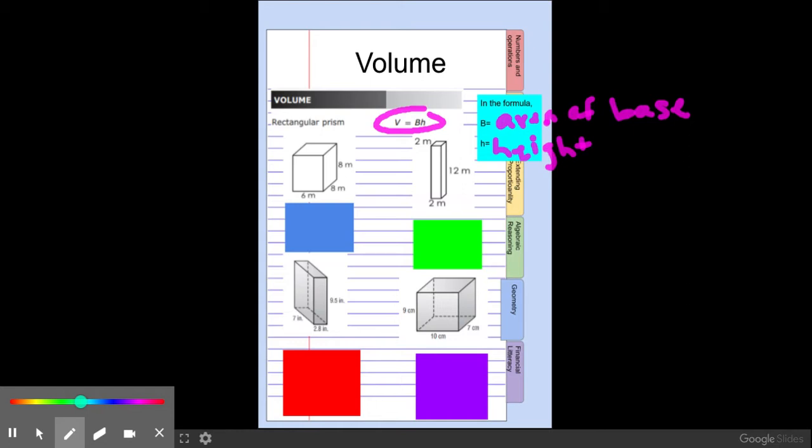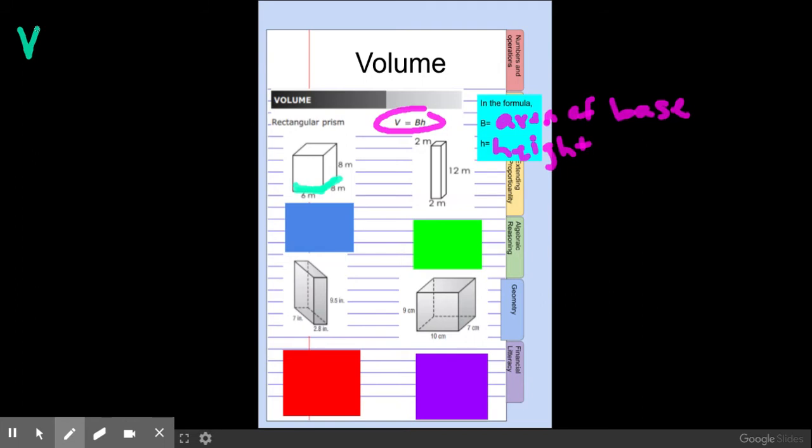Okay, it will be important when you move on to 7th grade math because you will have shapes that aren't necessarily rectangular prisms. You'll have triangular prisms, you'll have cylinders, all kinds of stuff. So the big B is really important. Okay, so if we look at our first rectangular prism, I'm going to say that this bottom here is my base. So the two sides that I highlighted make up my base.